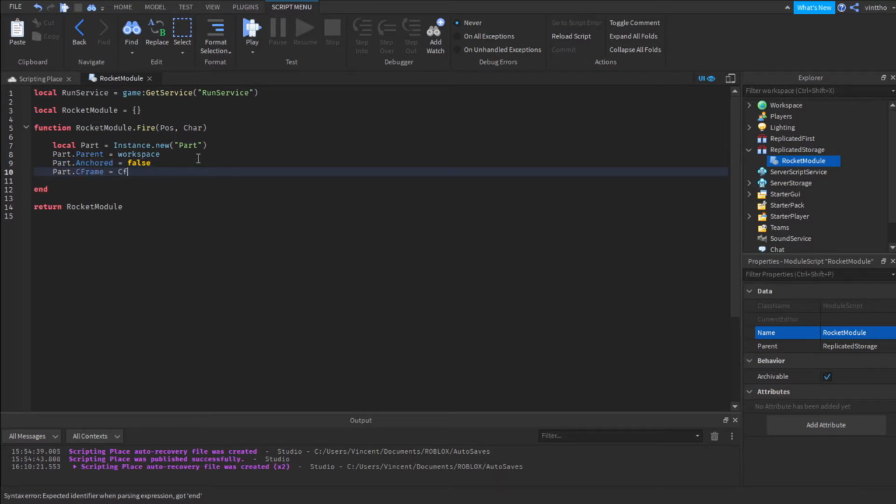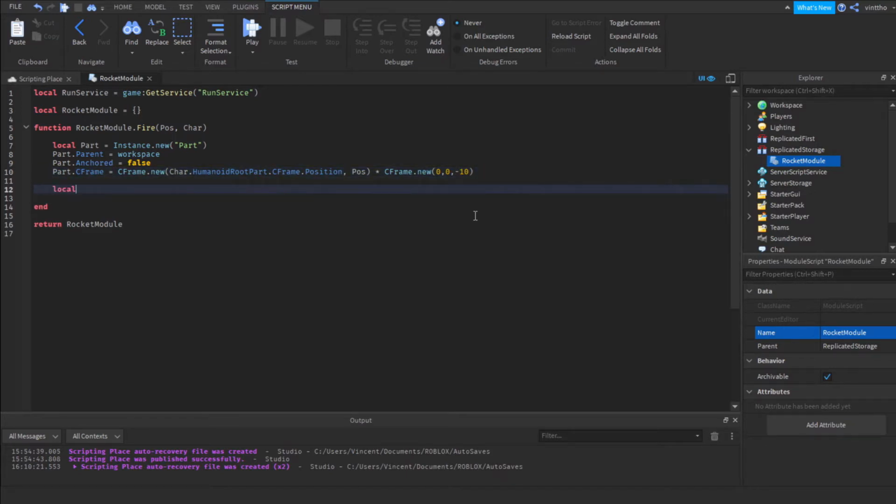Part.CFrame should be equal to CFrame.new(char.HumanoidRootPart.CFrame.Position, pos), and pos is going to be the mouse position. Then we're going to write times CFrame.new(0, 0, -10), just so the part doesn't spawn in the player.